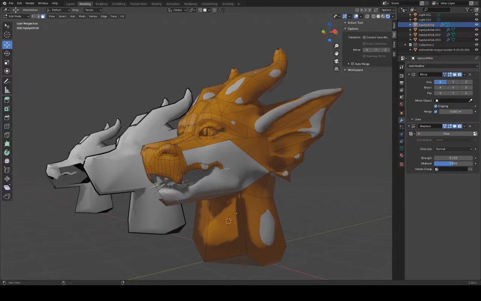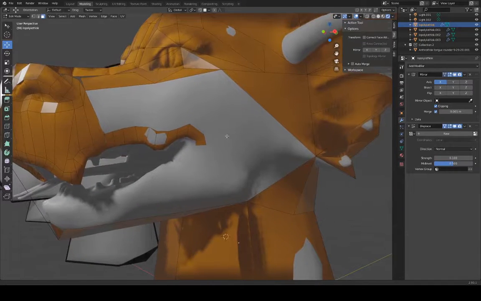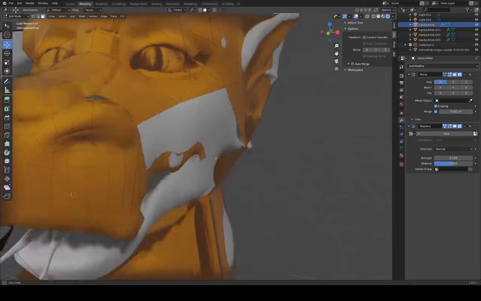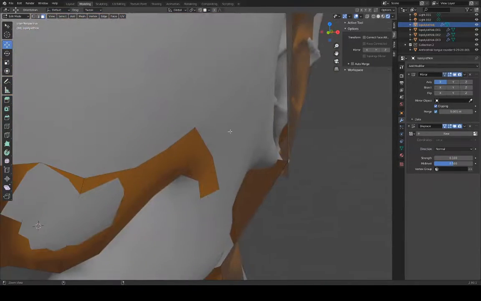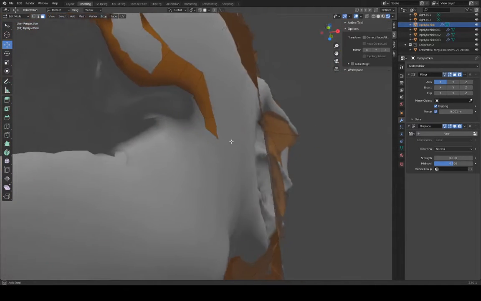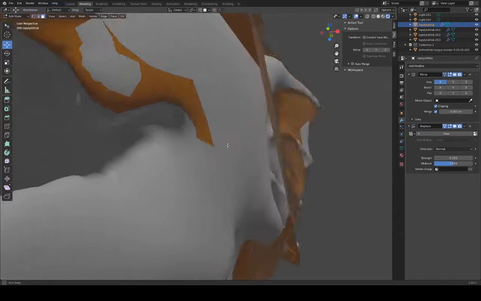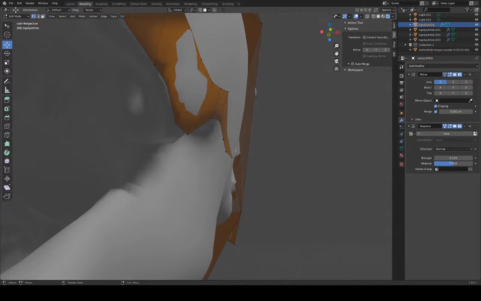I'm gonna come back in here and fix this. Yeah, we have a very interesting, and by that I mean really kind of messed up corner of the mouth here.